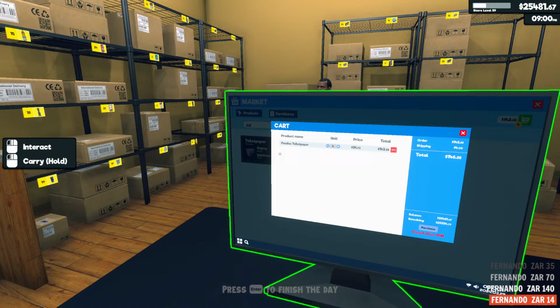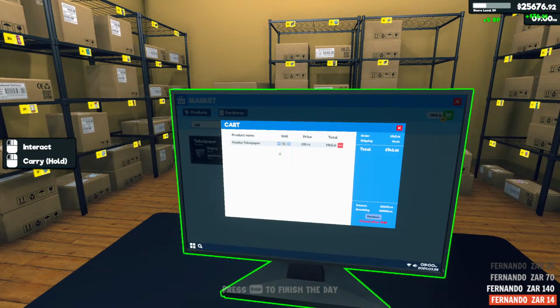Oh man, I need a drink of water here. One second. Oh man, all the coughs. Oh, that's better. There we go. At some point, I know I'm going to run out of product somewhere.